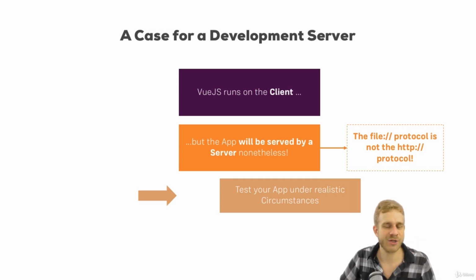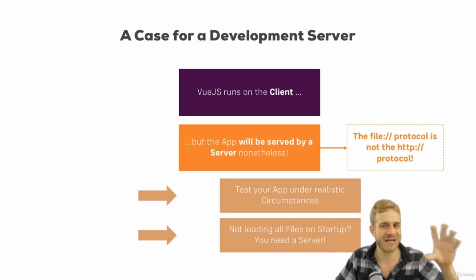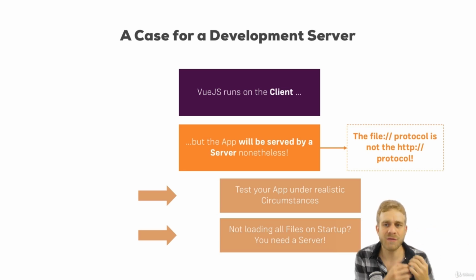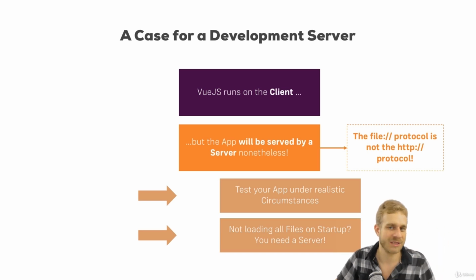Additionally, we might have a project where we're not loading all the files at startup, because yes, we might have a bundle with our code, but later in the course, we will get to projects where we lazily load certain parts. So where we say only if we visit a certain section or part of our application, only then we want to load the associated script files or whatever. In such a case, you also need a server, otherwise there is no fetching after the initial loading possible. So these are all cases why we need such a server.